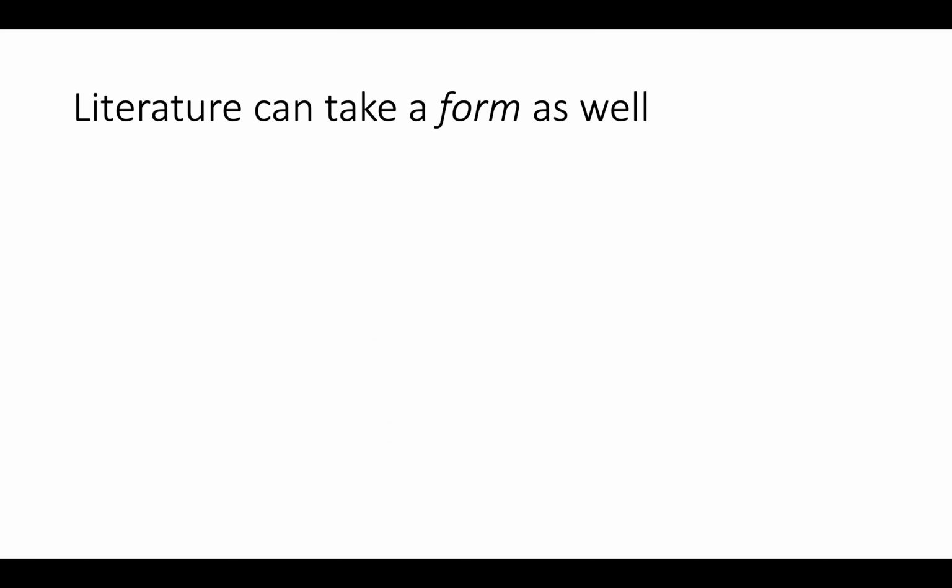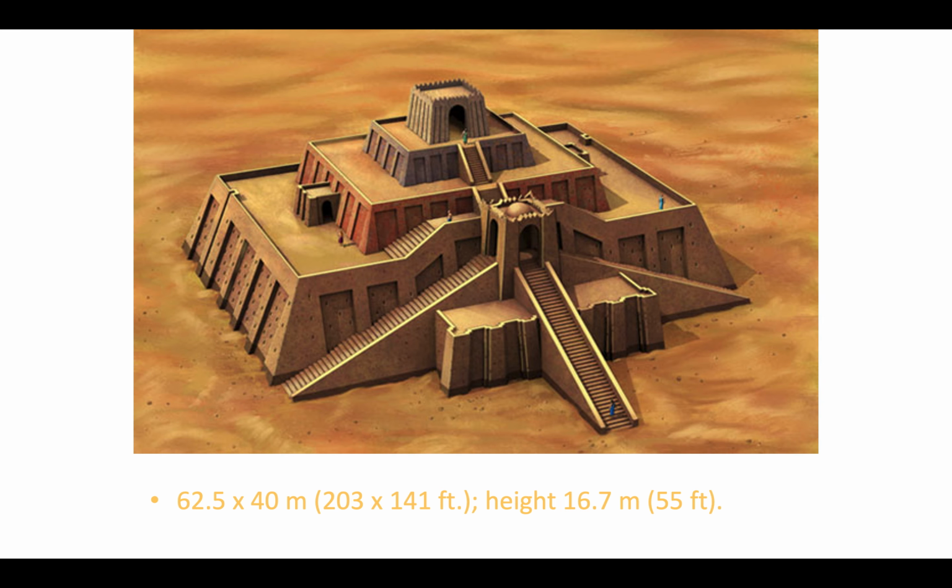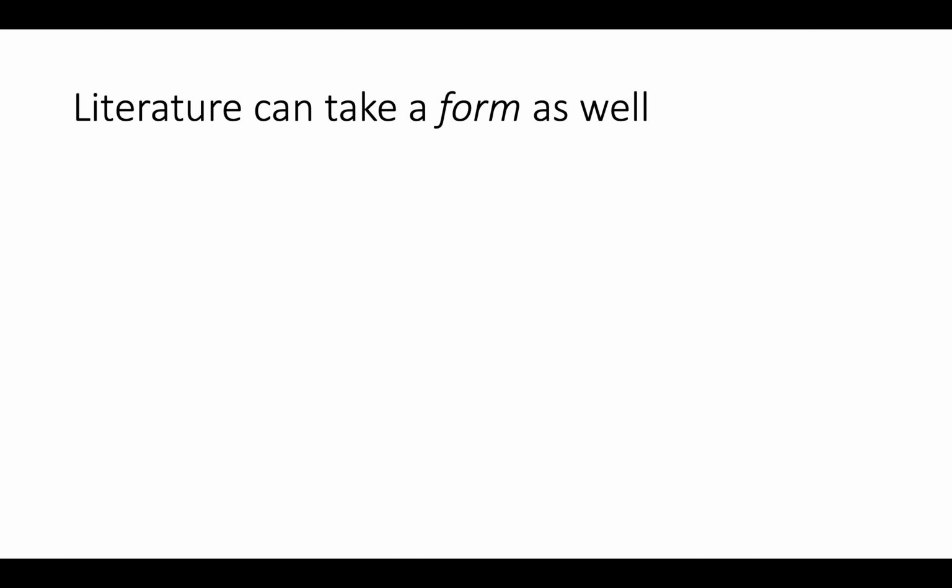Okay, so I swear I'll turn back to that slide from before, but just thinking about the form of ancient art and architecture, we can start to think about the form of ancient literature as well. So literature can take forms as well, and the main form that we'll be thinking probably the most about in this class is epic. We'll consider other forms as we get further into the semester, lyric poetry, for example, and also drama. But epic will be our first major form to think about.